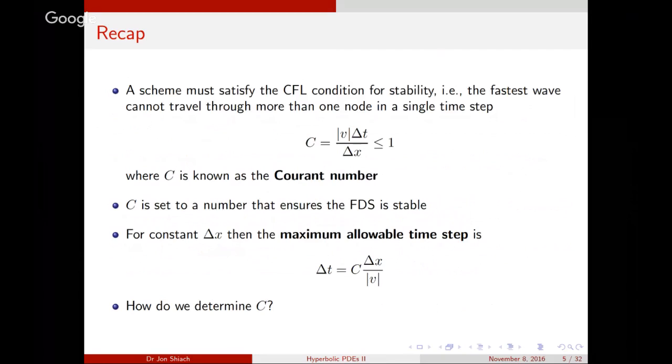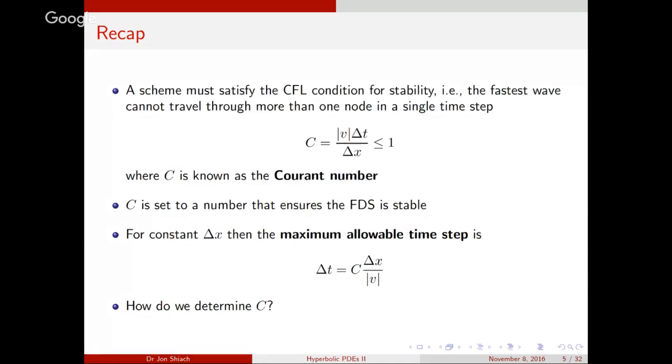We want this time step to be as large as possible, but too large, and we violate the CFL condition, and it becomes unstable. So this is like a sort of speed limit, the value of delta t. Okay, so that's what we tend to do in practice. You know what your spatial step delta x is, you know what your velocity is, you choose c, and you calculate what your delta t should be.